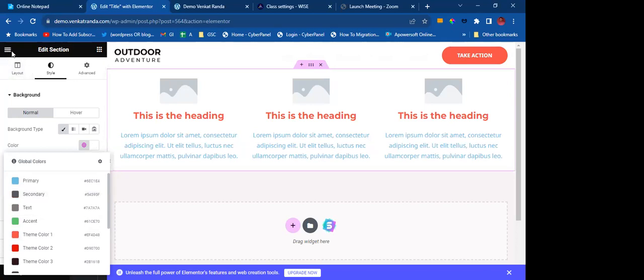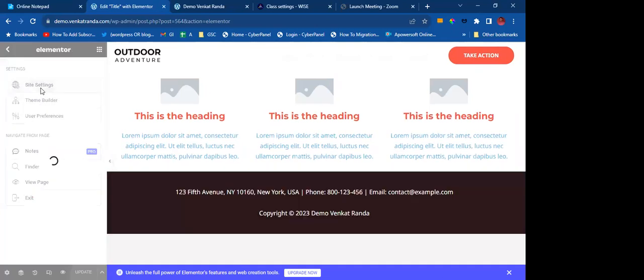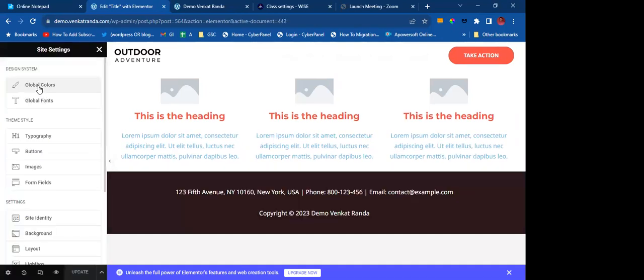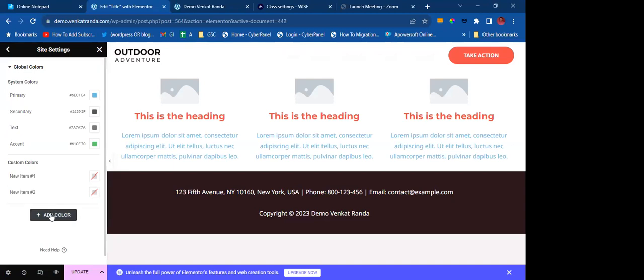Just click here, and then go to the site settings. Here, global colors. Here you can change the colors and add some custom colors. That way you don't need to go to the color picker every time and take colors randomly.